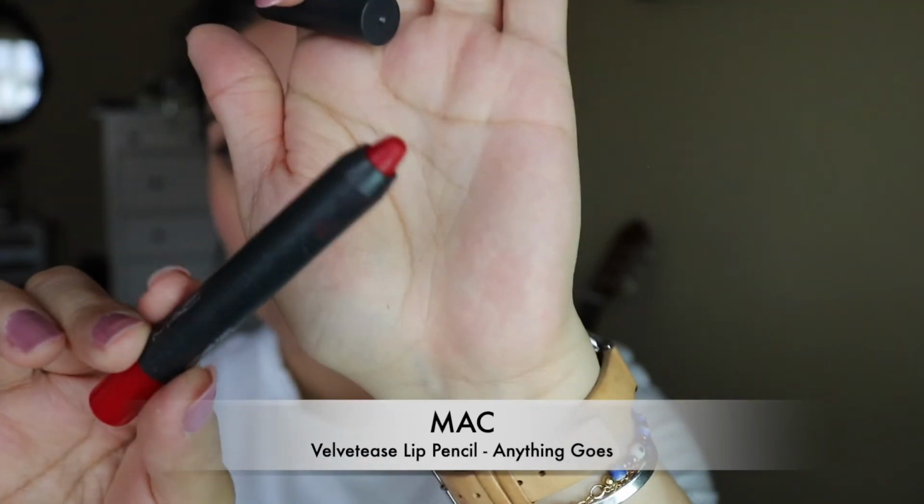In my opinion, it looks orange to me, but I know perfectly well that she's probably using her reddest liquid lipstick that she has. So I am going to use the MAC Crayon Anything Goes. This is semi-matte, so that's why I'm going to go for this. I thought of using a liquid lipstick, but there's a little bit of shine to that, so this seems more matte. Though I don't wear matte, I am going to go with this one here. And I'm going to be very careful with this. This is really pretty. Look how gorgeous this is.